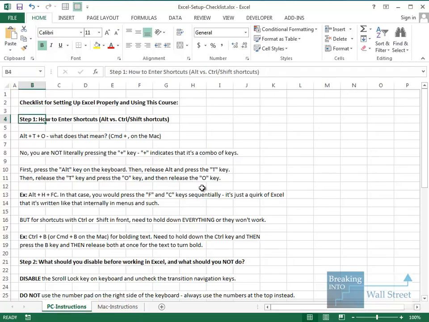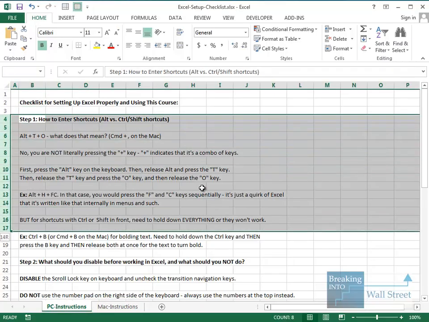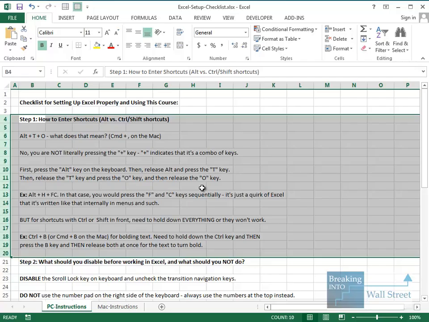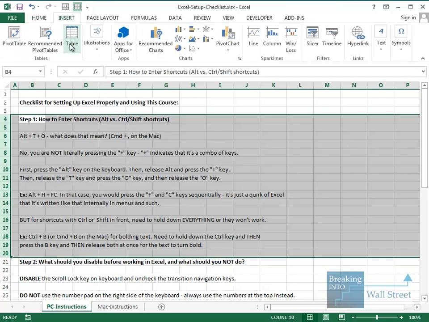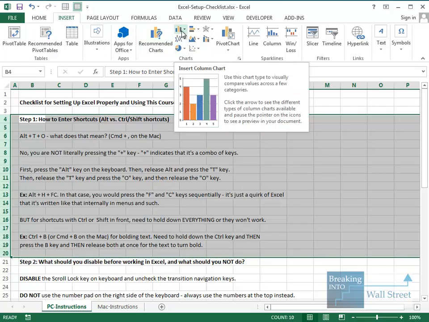So first things first, a large part of what we do in this course is going to be covering Excel shortcuts. So if you look at a lot of other courses out there, they will say things like, okay, go to insert by using the mouse like I just did, and then go to insert, and then let's go over here to a chart, insert column chart, and pick the one we want.